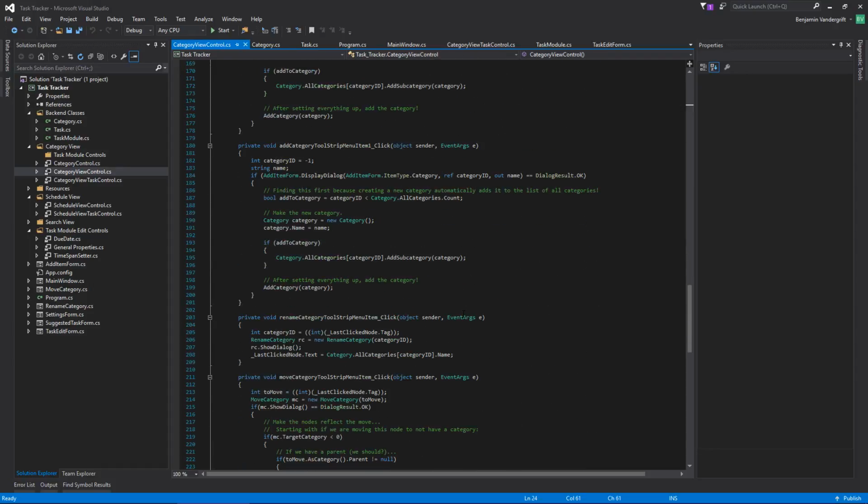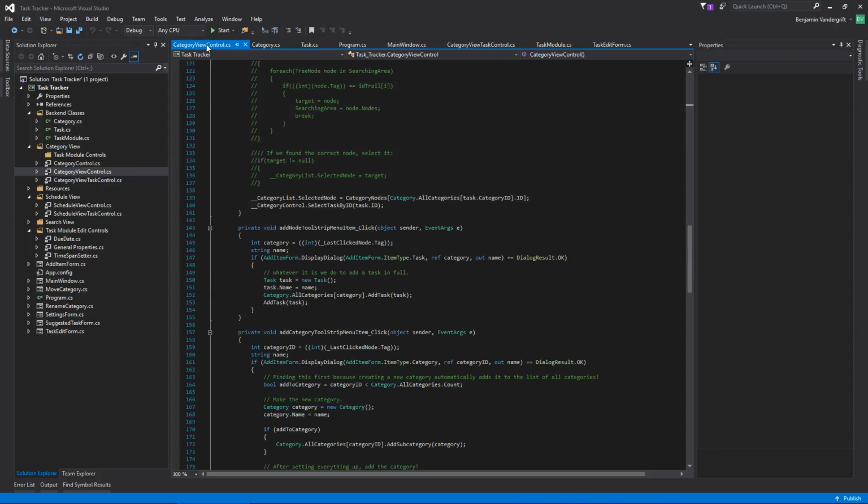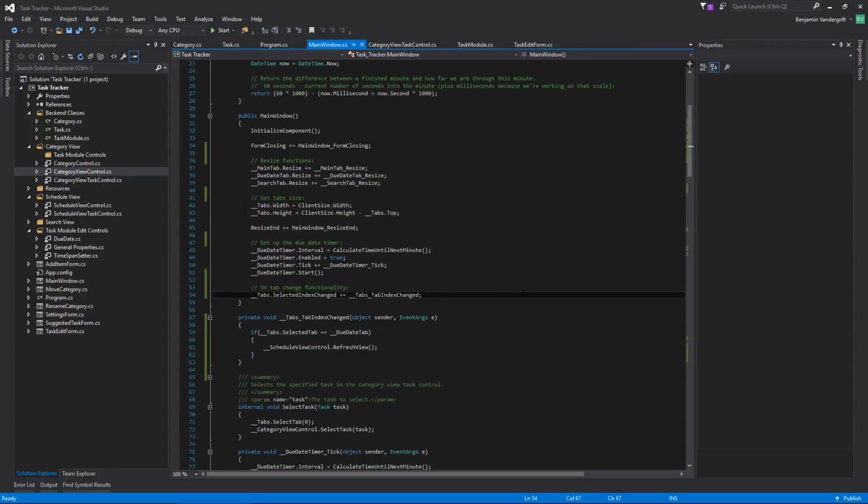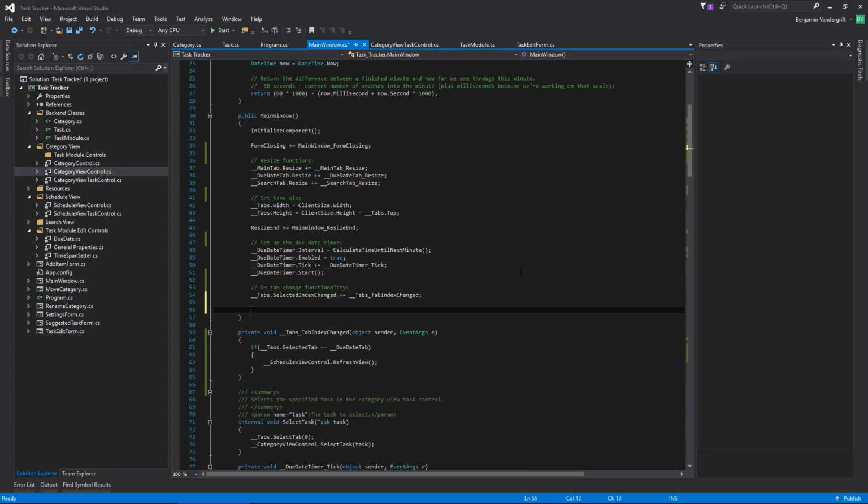What I can do is go into this guy and load existing categories into the node thingy.